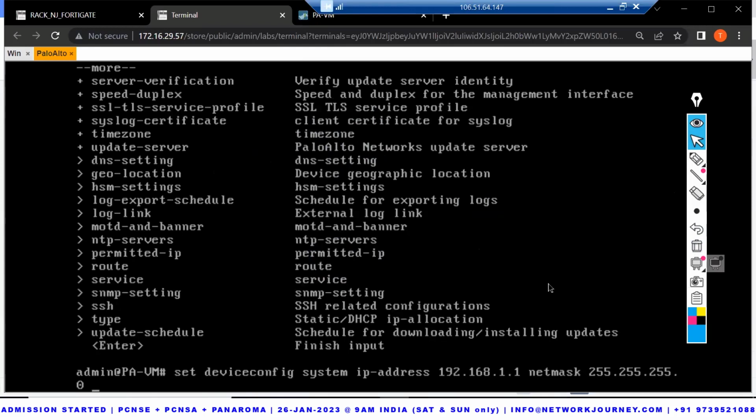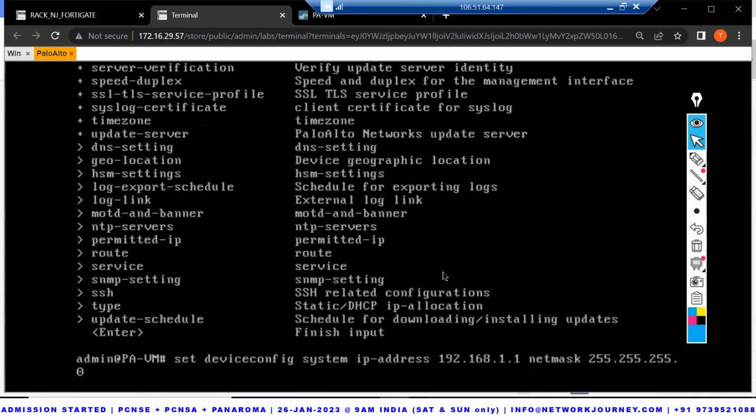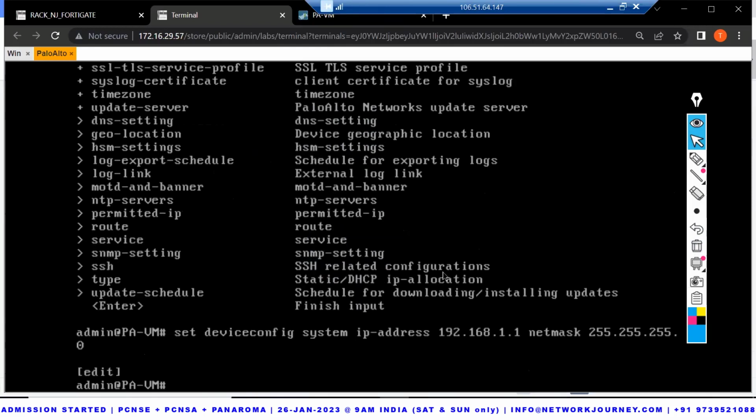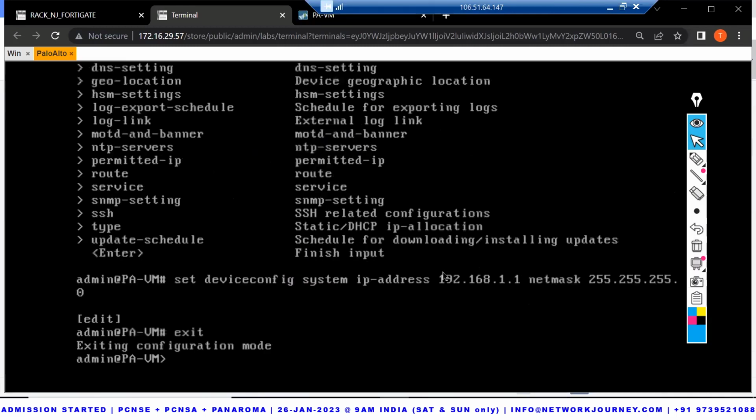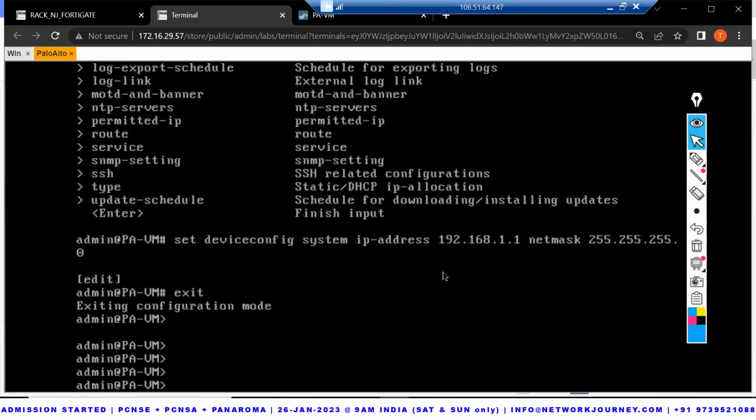So that's about configuring the interface, and you come out. Now if I hit commit, the configuration will get committed and I will be assigned an IP address of 192.168.1.1 here, which I don't want because currently I'm able to access the firewall using DHCP.